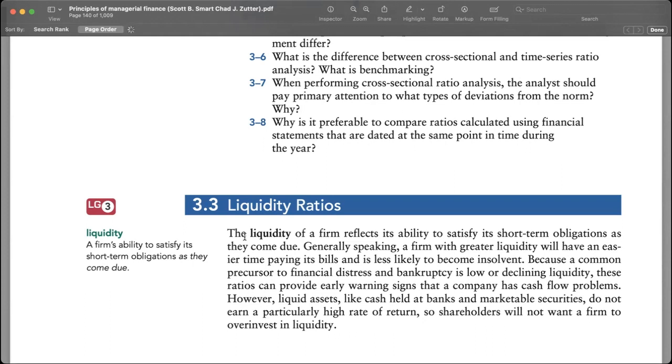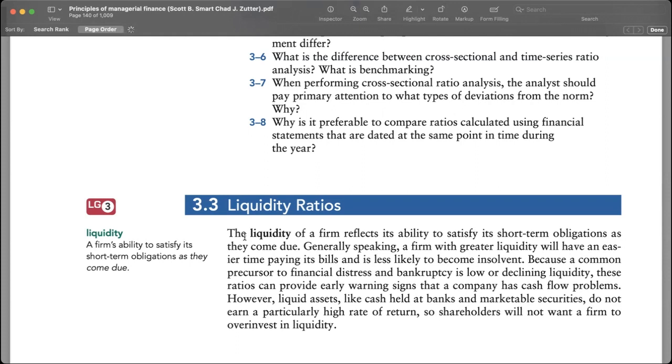Okay, and then you have to know what is the source of the numerator item and what is the source of the denominator item. For example, for calculating total asset turnover, you need sales divided by total asset. Now you have to know what is the source of sales. That is income statement. What is the source of total asset? That is the balance sheet. Now you have to go to the balance sheet and find the amount of total asset. You have to go to the income statement and find the amount of sales revenue. Type the value or write the value here and then do the calculation. Very simple. Divide sales by total asset, you get the value. Okay. So this is number one task.